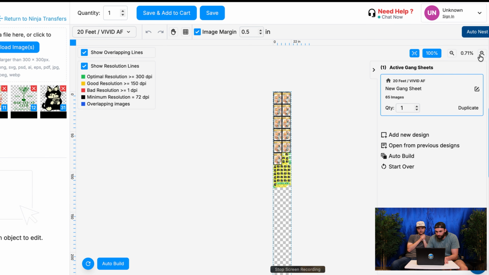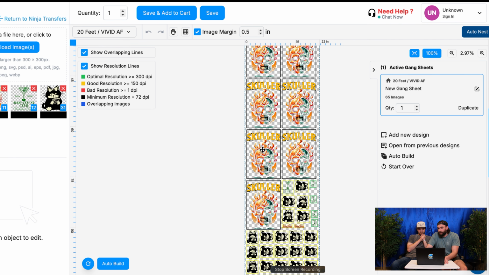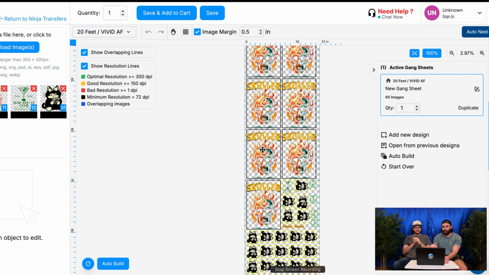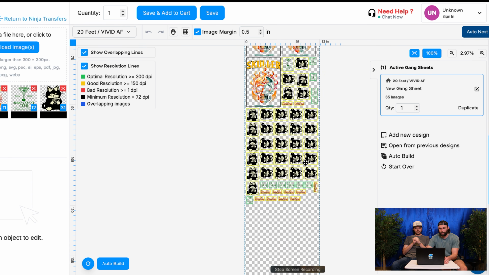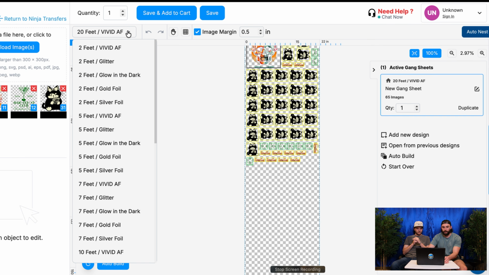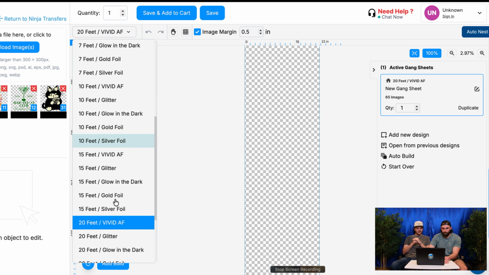You see, it did rearrange how we had the designs, but that's just a good feature to use at the end once everything's on there, all clean, good to go, and there you have it. And then as you can see here, we have a bunch of empty space. We can either just fill this out with more of these designs if we want, or we can even go here and actually go down. So this is a 20-footer. We can probably cut this down. And I would guess, well, yeah.